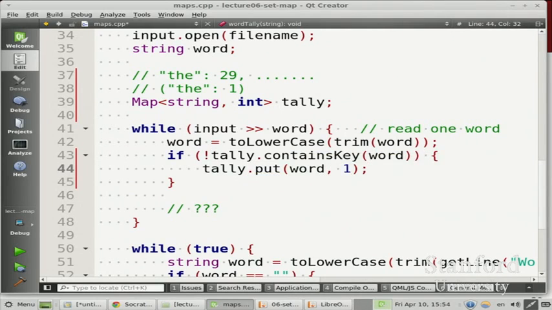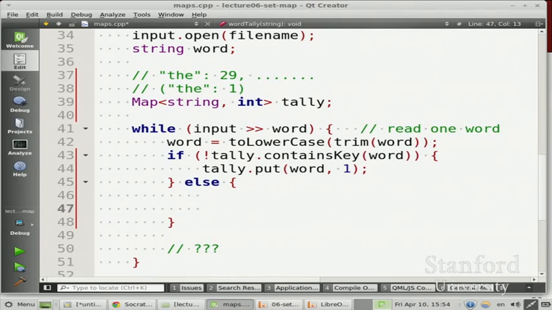Do you understand that? But if I have seen the word before, that means I have some sort of mapping already, like the maps to 17 or something. So what should I do? I've seen 17 copies of the word the, and I'm continuing to read the file, and I see another the. What should I do now?